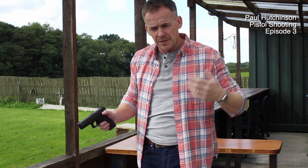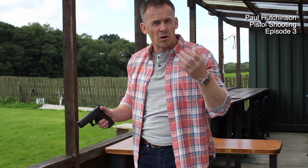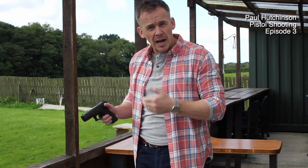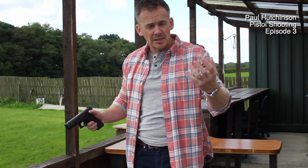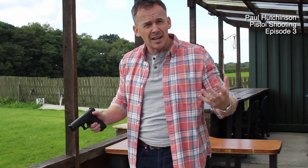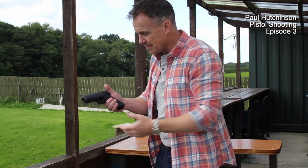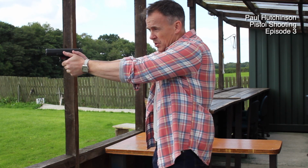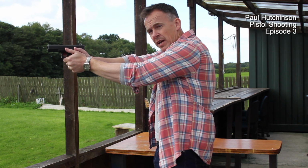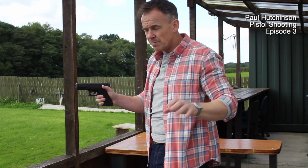And I have the principle that if this is 40 and this is 60, this is recoil control. What I want to do is consolidate my grip around that weapon in order to control it. Maybe because I've got little T-Rex arms and little T-Rex hands that I don't have the ability to do that. Maybe someone with a bigger hand, possibly. So what we need to do is look at that particular position. It's completely up to you how you want to do it. If you want to push it further forward or back, like I say, it's subjective.